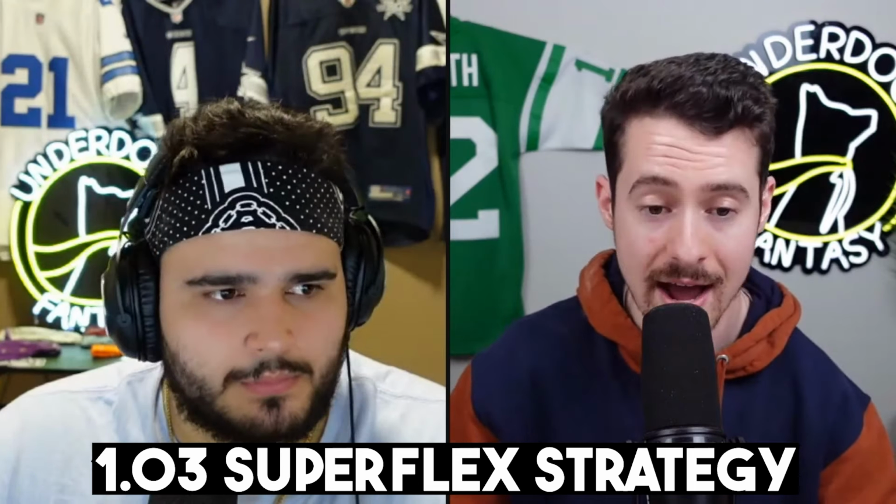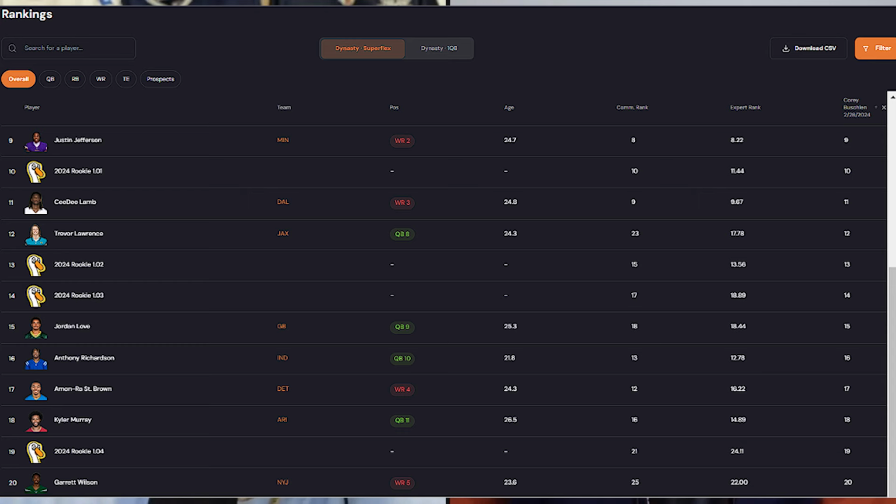And of course, you can always attack the veteran market if you're ready to compete right away. If you lucked into the 103 and you're like, you know what, I can get Amon-Ra St. Brown right now in a Superflex league for the 103. I'm just going to go do that because he would make my team a lot better. I'm going to win the championship this year. I'm a favorite. Whatever the case is, you could always do that as well.